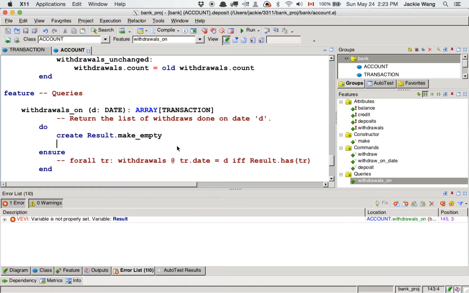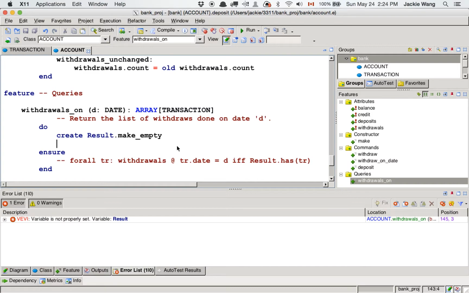Okay, so now I'm going to show you how to write a loop that can iterate through. First of all, the basic algorithm goes as follows. We are going to iterate through the list of withdrawals in the withdrawal history. So I'm going to show you how you can walk through a linked list for this particular feature.